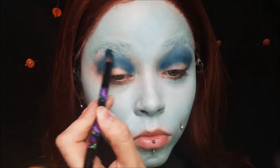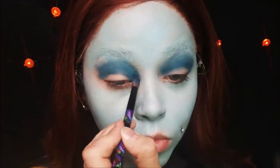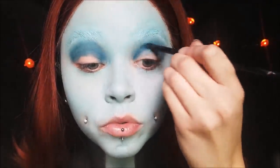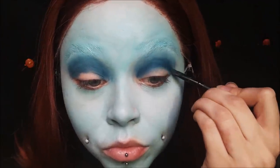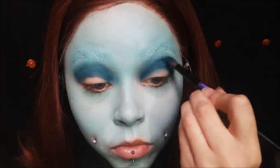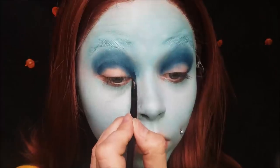Then I take some more of that teal shadow mixed with a little bit of black, and I put that right into the crease to kind of define that. And I'm doing this in a round sort of shape to make my eyes look more round, since Sally's eyes are so big and round and circular, and my eyes aren't like that, so I'm trying to replicate that shape somewhat with my eyeshadow.